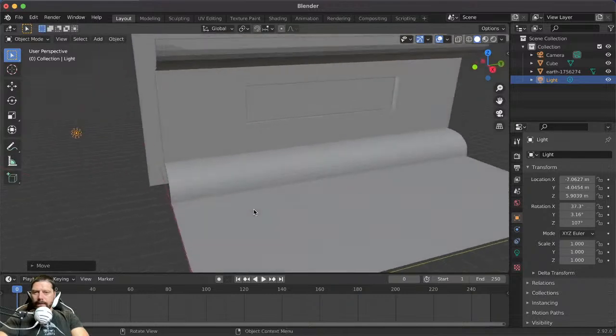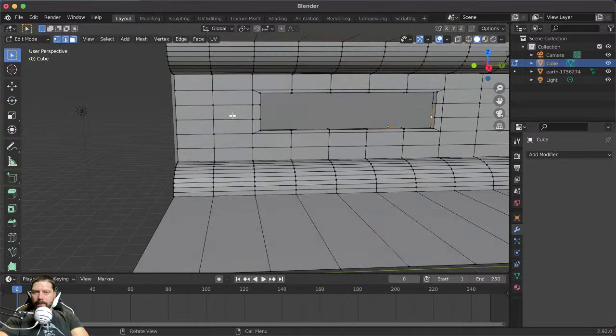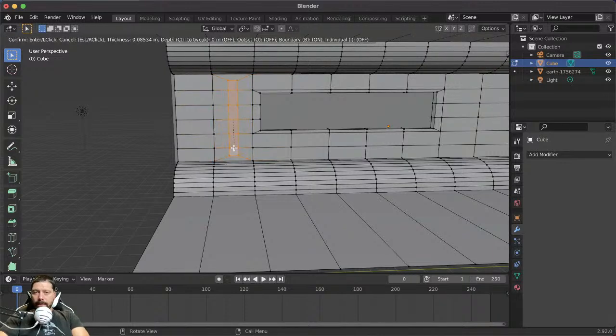Rotate over here. I guess we have to click this and then tab back into edit mode, and then shift, tab, highlight all of these, and then I for inset.